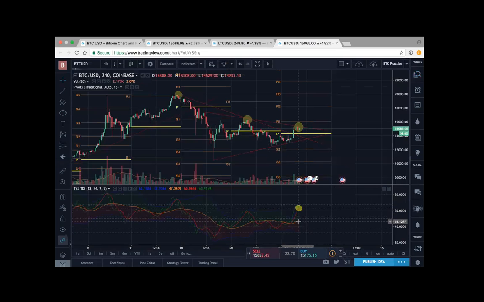But for me, this line is truthfully kind of flat. It's consolidating. So if the line is consolidating, that means that it can just drop. These signal lines can cross below this level. It's kind of like how it did right here. It crossed below it, but the yellow line was still kind of pointing up. You see? It crossed below it, and look what happened. After it crossed below it, it kept pushing down.